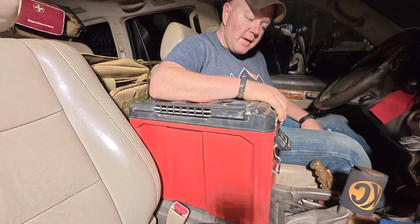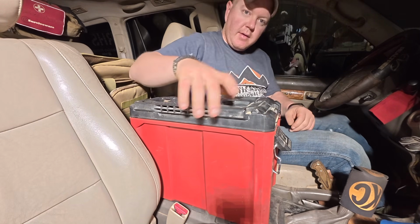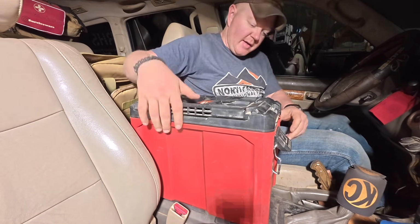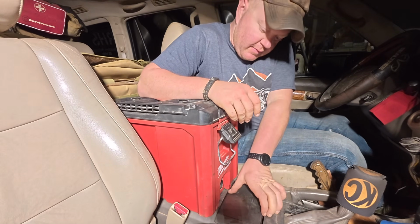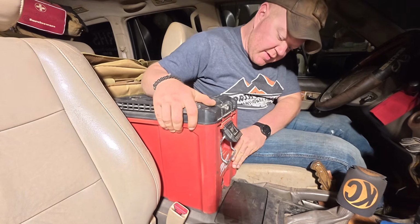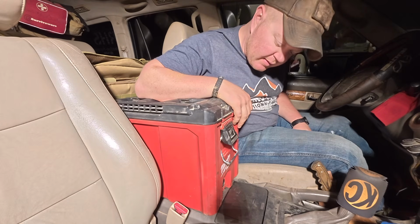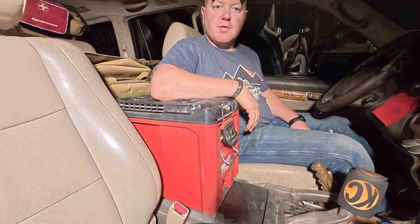This is the position with it covering the cup holders. Not bad. Pretty comfy. Maybe a little challenging to get to the gear shift. This is, of course, my cup holder thing stuck. Anyways, this is the position with the cup holders. I don't know. I'm going to play with it a little bit. Look at a couple different angles and just kind of see which one's more comfortable and user friendly.